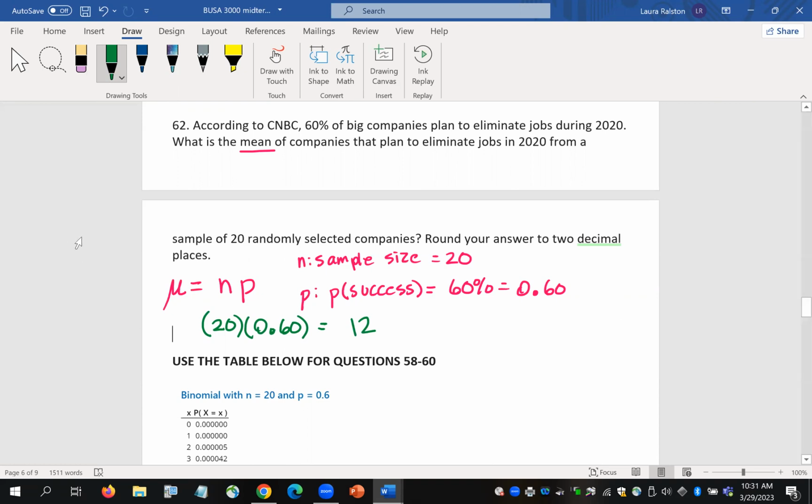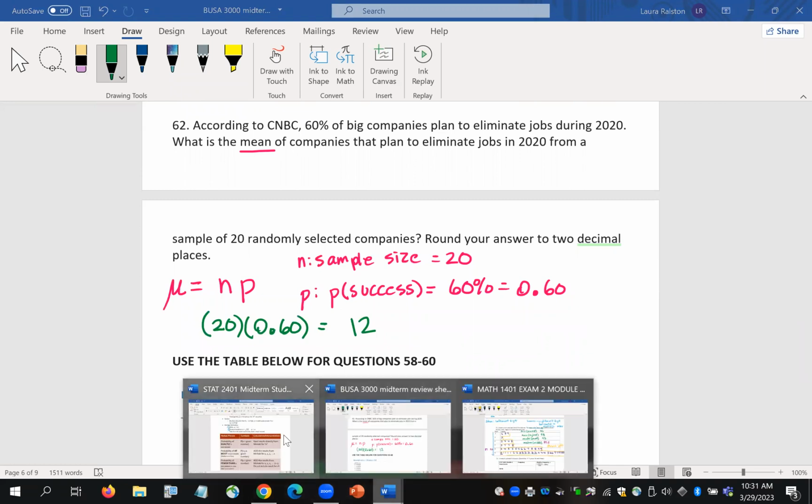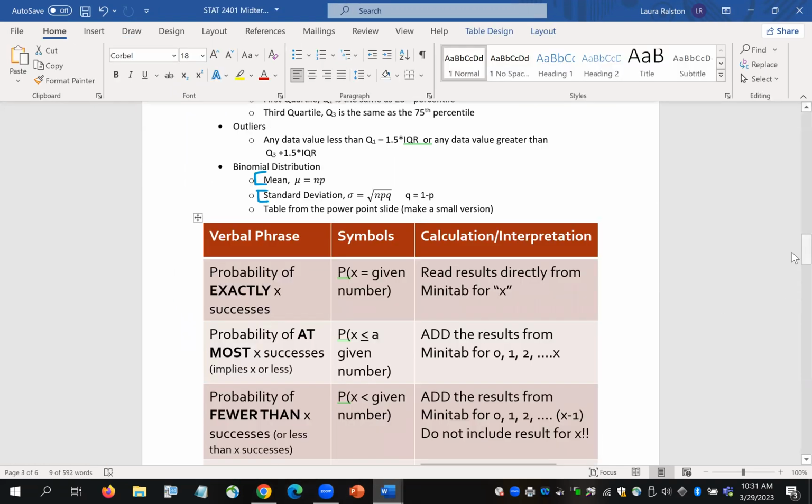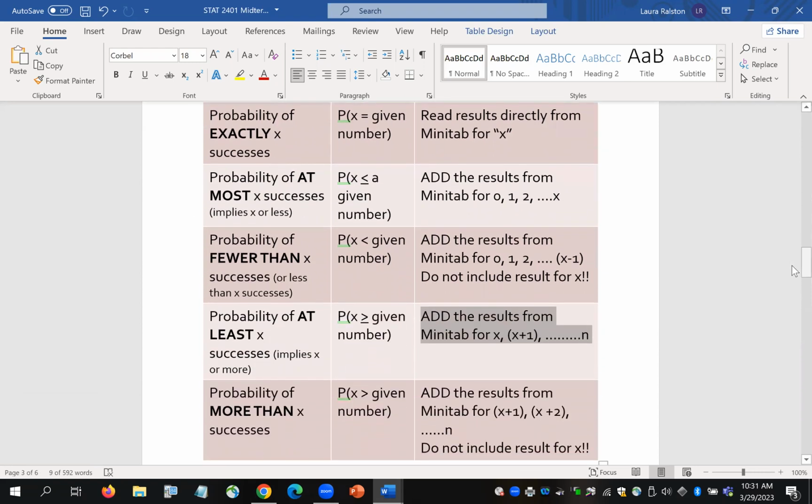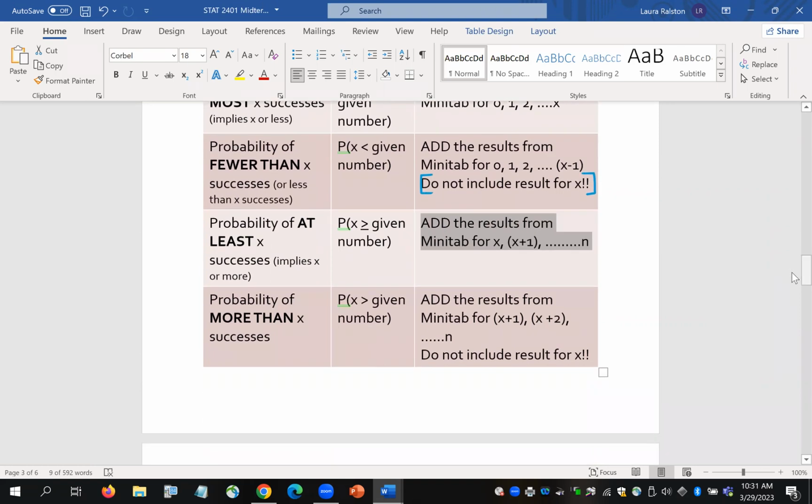So using that table, if you'll be careful and look for the words that are in the problem. And again, I clearly tell you in the table, don't use the result for X. So if you're not supposed to use it, I tell you, don't use it. So hopefully that'll keep you from getting tripped up.